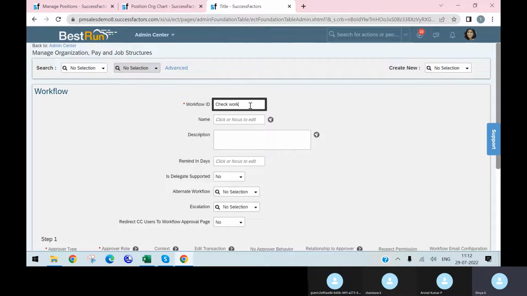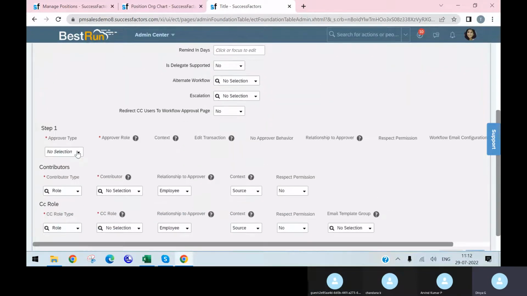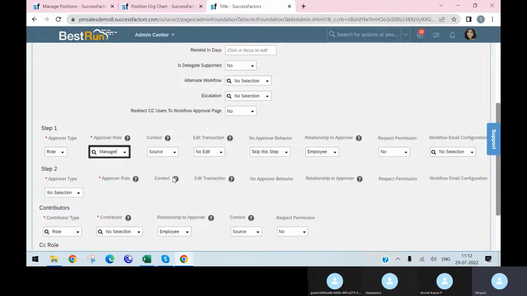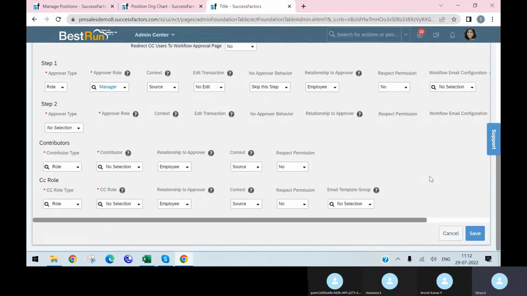Or else at the end of the session, shall I tell you this, or should I continue? Check workflow. I am giving the name, and here I am adding some roles, manager, and I am saving this.